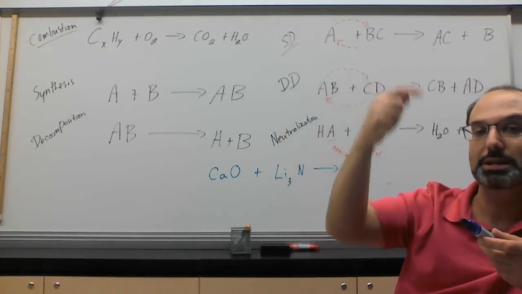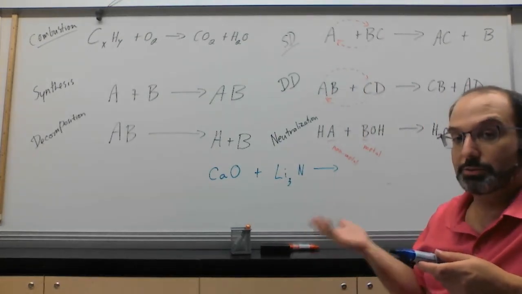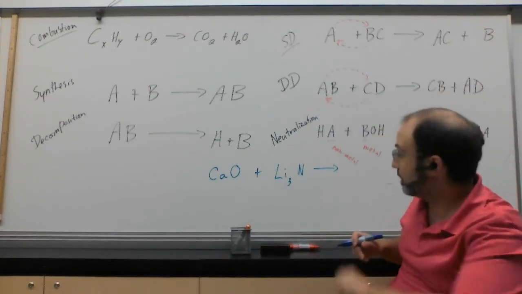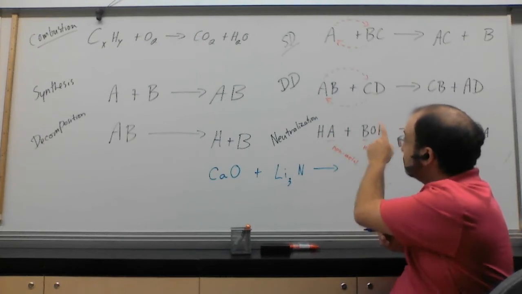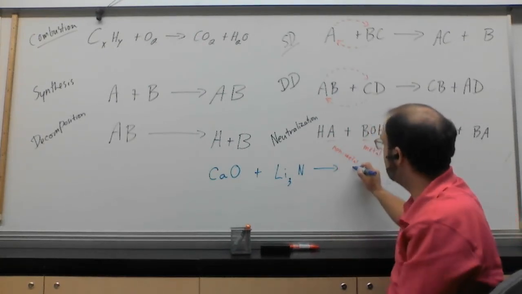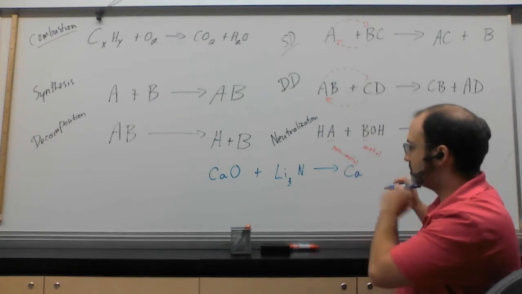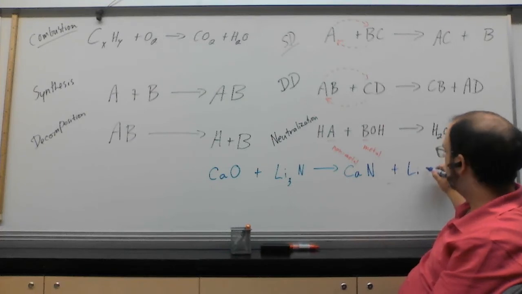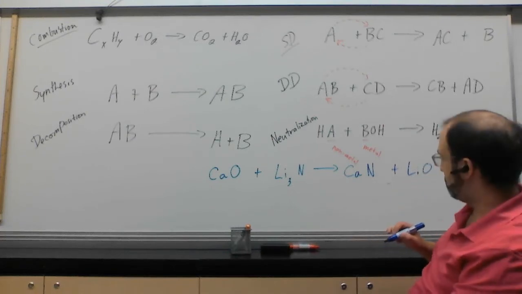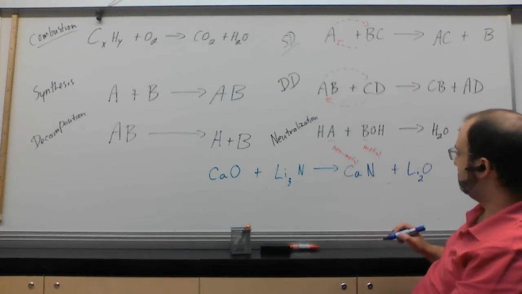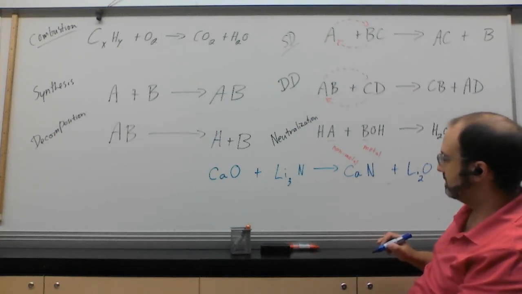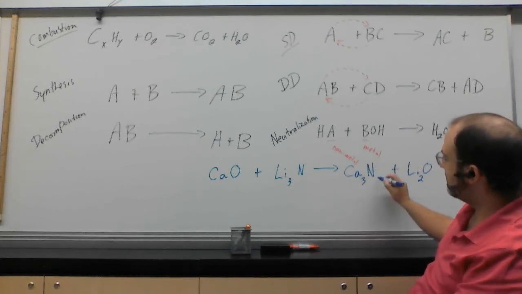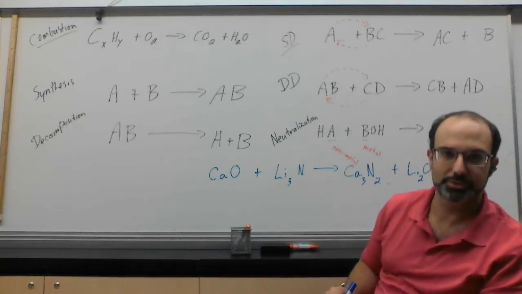So even though I made this up on the spot, I don't know what the answer is supposed to be. I don't have an answer key in front of me. But what I can do is go, well, the rules of double displacement tell me that Ca and Li switch places. So I'm going to put CaN plus LiO. Now I've got to balance it, of course. Lithium is going to be 2 on this side because oxygen is 2 minus and lithium is 1 plus. Nitrogen is 3, so I'm going to have to bring a 3 down and a 2 down because calcium is 2. So there we go.